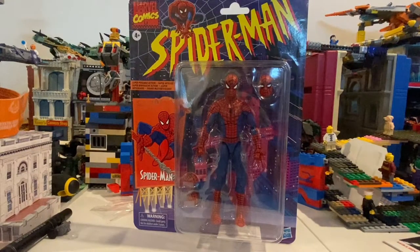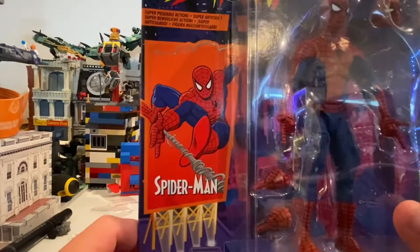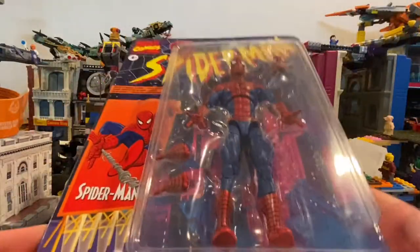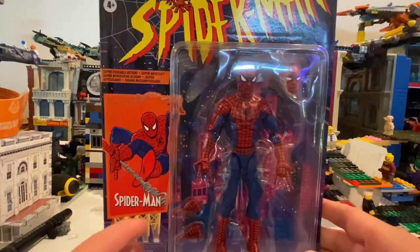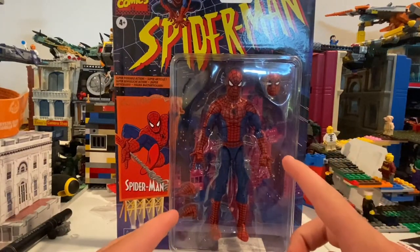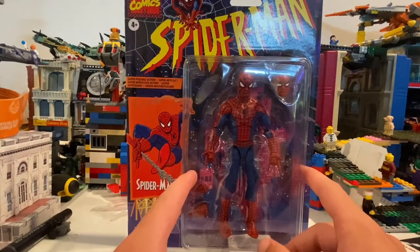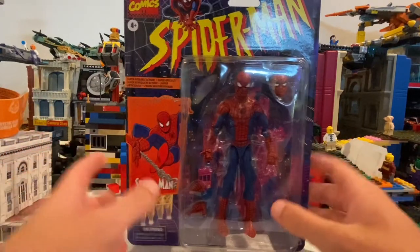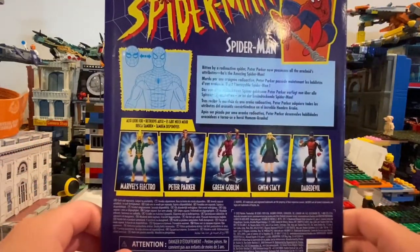Here's the last figure for the Spider-Man Retrowave wave — Spider-Man himself. Here's the billboard picture of him looking really cool, with the animated series logo. I did pre-order one on Amazon and that's the only one that did not cancel, because I want to keep one in package — it looks really cool just like this. So I'm going to keep him in package, but this one I'm going to open while I wait for the next one. Bottom, not much; side, top, not much going on; and then here's the back.